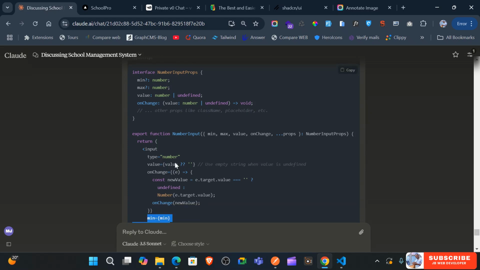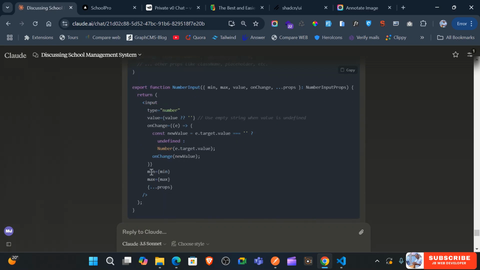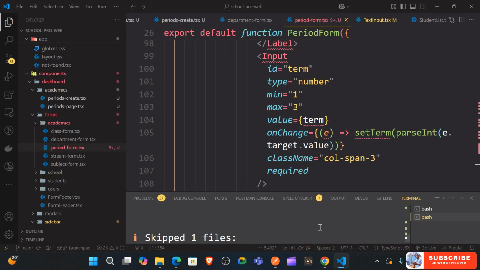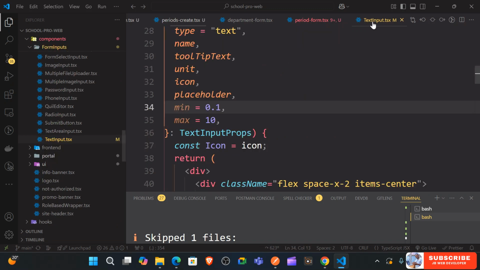It seems like they are just not required, and then it's saying min is equal to this. So it seems like they will be undefined. I'm not sure about that.